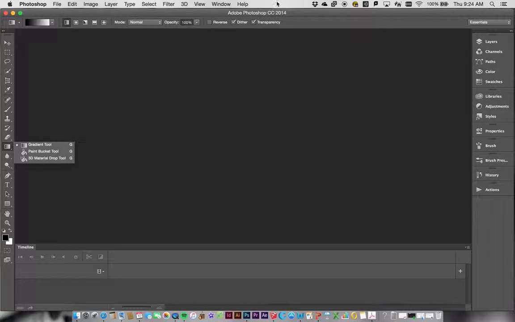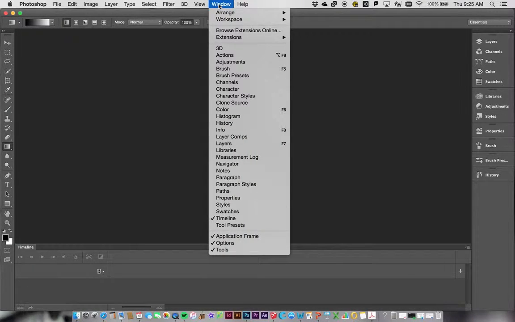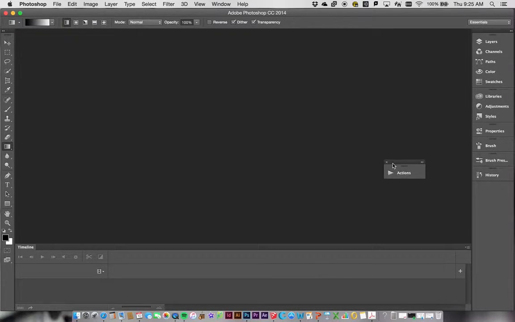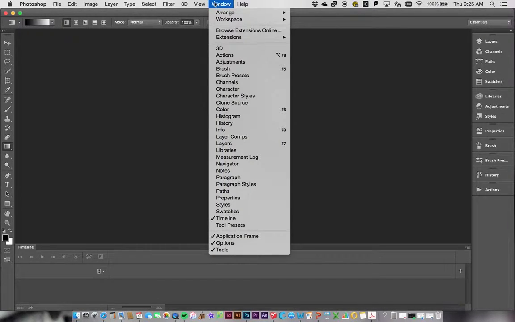up here. And the menus are probably the deepest and maybe the most important part of the interface, because if you're ever lost and you can't figure out where something is, you can almost always find it in the menu. So let's say you do something foolish, like you take your actions and you accidentally delete them off of this thing, and you're like, where did they go? You can go up here to Window, and if you just click, you'll see, oh, there's actions. I can click on that. It'll bring it back, and you can just take it and reattach it to where it was. So if things get screwy and you don't know where it is, Window is great.